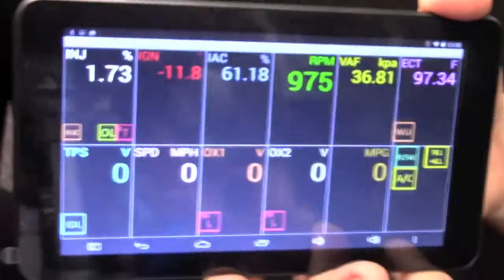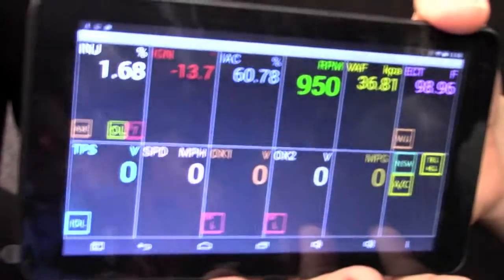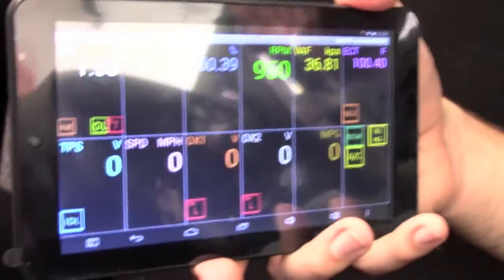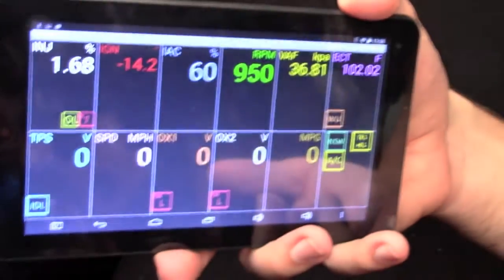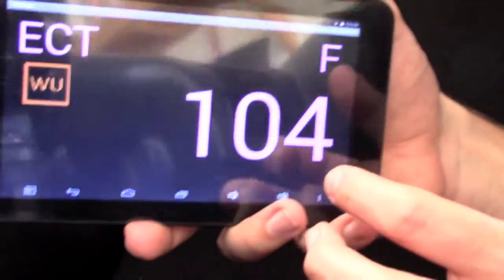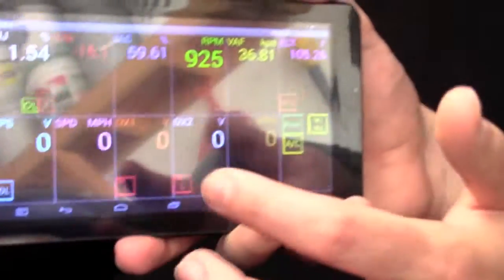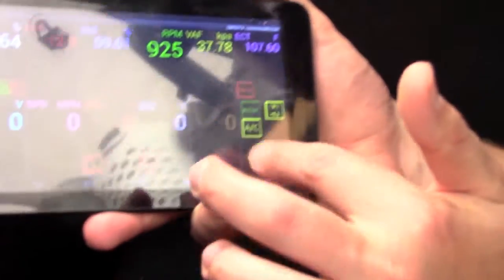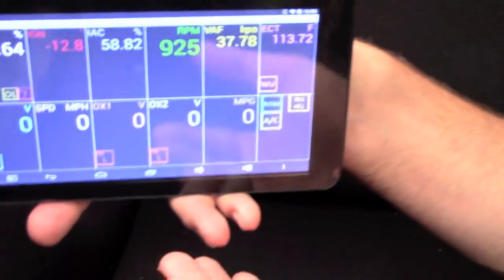The interesting thing would be to compare this data with aftermarket gauges. I do have a wideband O2 sensor, but I have to read it through a PC because I don't have an external gauge for it — that's something I'll deal with later. I secured this when I ran with it during autocross. You can actually click on these displays to expand them if you want to focus on watching one thing. I'm still getting used to the interface. I lost connection briefly but it's reconnected.